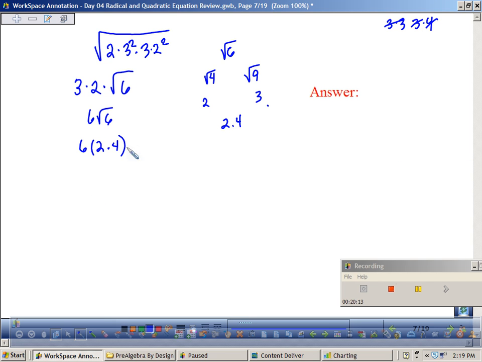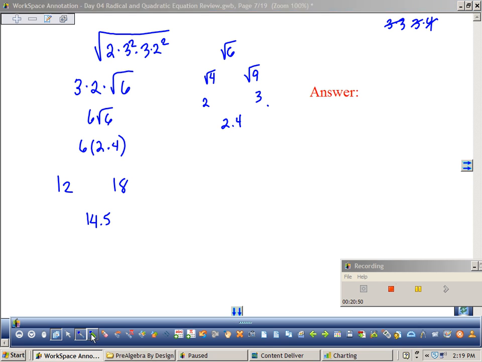Without a calculator, that's what you should be able to do. If I don't know what 6 times 2.4 is in my head, but I know that 6 times 2 is 12 and 6 times 3 is 18. So you'd say what? 13.8 is your guess? You're thinking 13.7? I'm saying, I don't know, 14.5? I don't know, let's see.